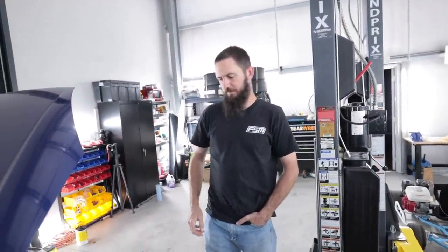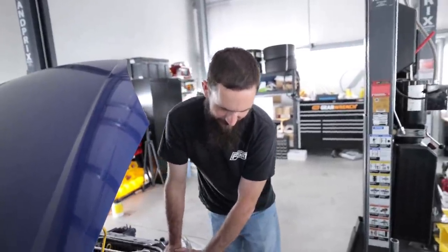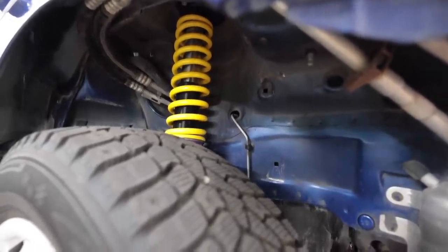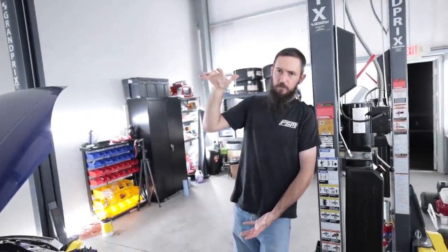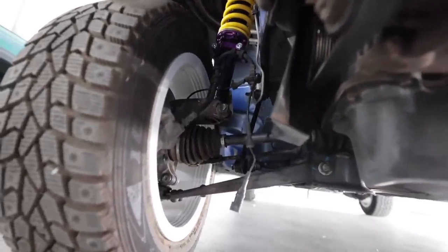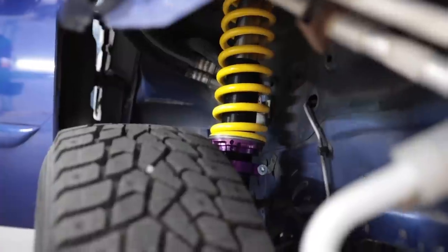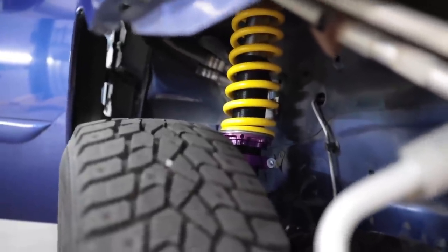So what do you think of the... It's a little bouncy. Yeah, it's a little stiff. It's actually a lot stiff. That's a bad thing? Yeah, right now, it's completely topped out against the travel limit. So there's essentially no more down travel left. All you have is up travel, which is going to be a really harsh ride. Ideally, you'd want it to be about in the middle so that you have a lot of extension and a lot of compression for hitting bumps and then going over.